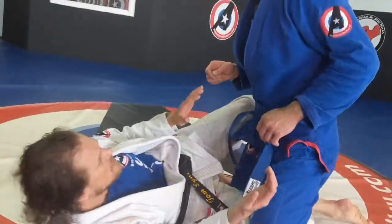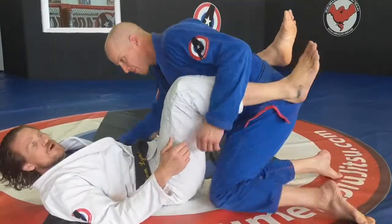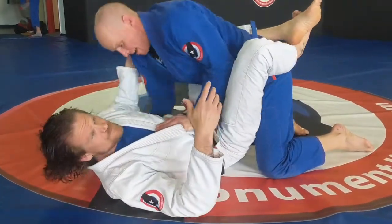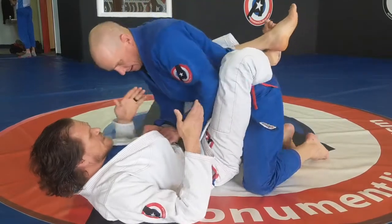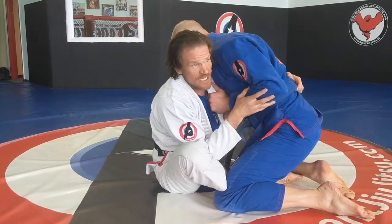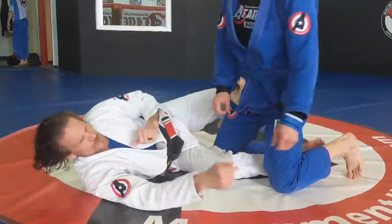So he has me in half guard. Now whether he's doing a pretty good job of passing — like a knee-slice pass — and he's going to pass and I need to push and try to recover full guard. Or if he's smashing me and a pass is inevitable, I'm going to fight and go back to full guard. Now from full guard, he starts to center up on me and push away. I never want him to decide when I open up, so I scoot my butt over a little bit, and then I decide when I open up — I push away, sit up, and go to butterfly guard. Same thing happens if a pass becomes inevitable — I go back to half guard, and we cycle through those.